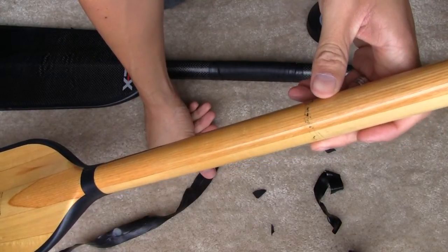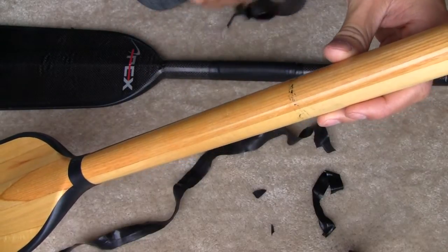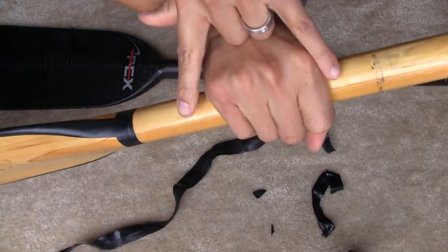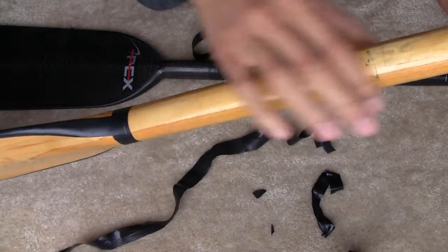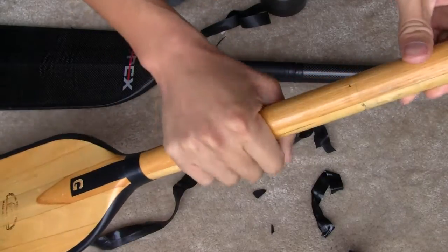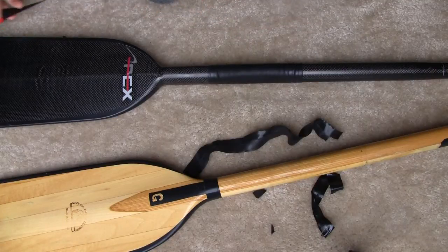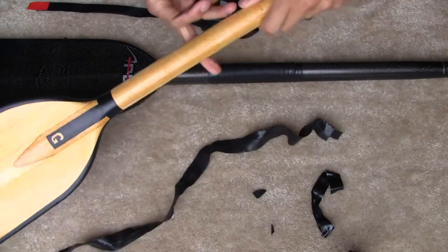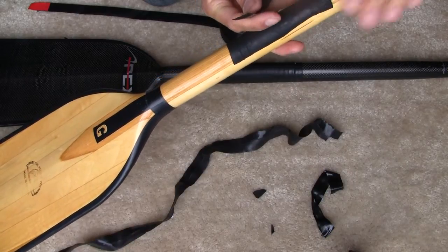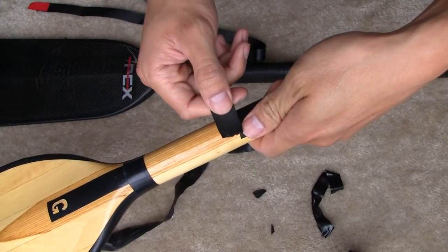Let me show you how the cold shrink wrap tape works. First, you want to figure out where it goes on the paddle. You want to hold the paddle approximately where you like to grip it with the bottom hand, and that distance is going to be where you want to apply the grip tape. You could be liberal and do the whole thing, but I like to just keep it in one spot — that gives me a little more consistency when I paddle. So I'm going to apply the pad just about to where I like to hold it.